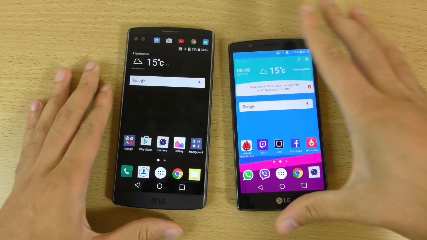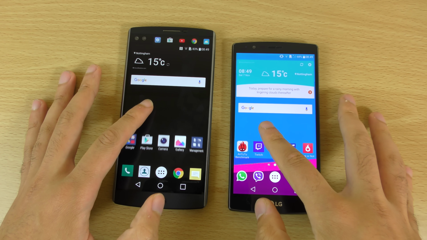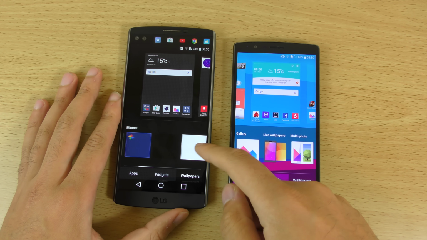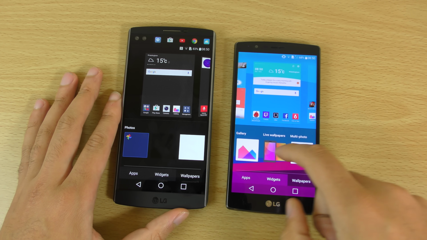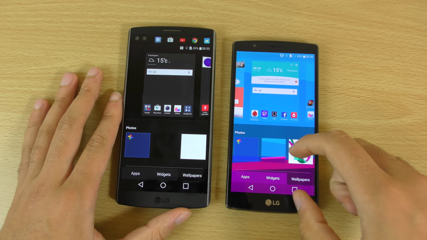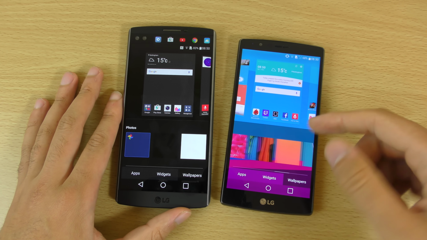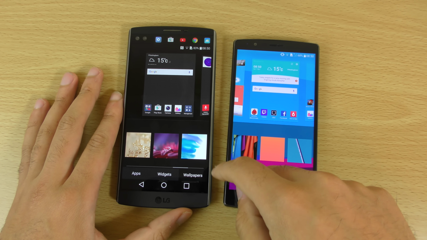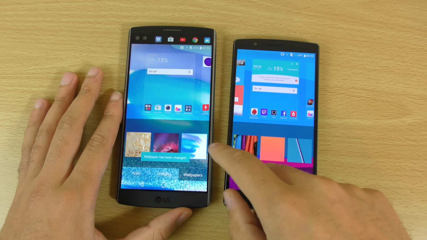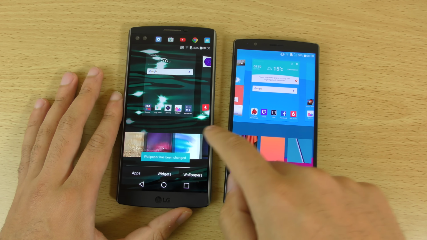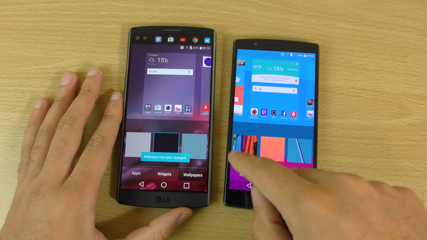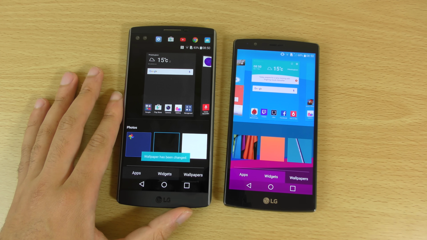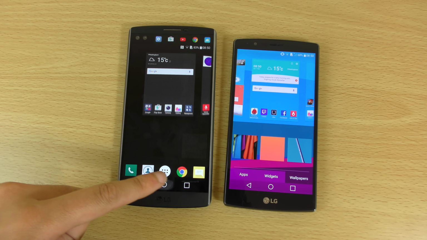I did notice when I first got the phone, basically the backgrounds looked very menacing actually, kind of like a high-end sports car menacing. You can see we do have the black one here. I noticed they're probably a bit less colourful than the ones you'll find on the G4. G4 very colourful and nice, but this one's all about business, I think. You can see we do have a few of them here which do look quite nice. So definitely a lot of customization options here. I'm probably going to keep it on the black though, just for now, because it does look quite menacing.